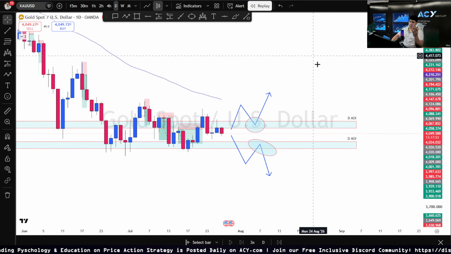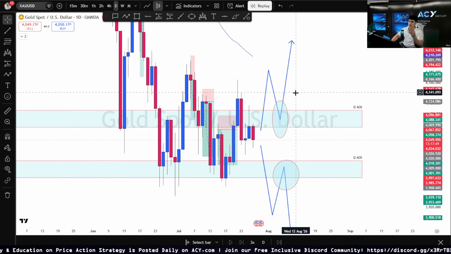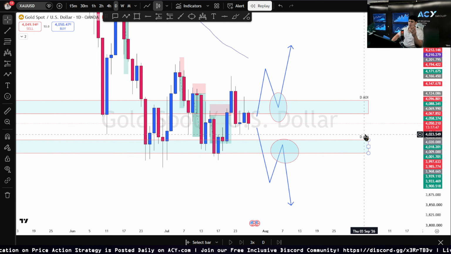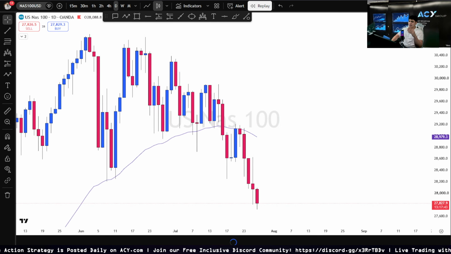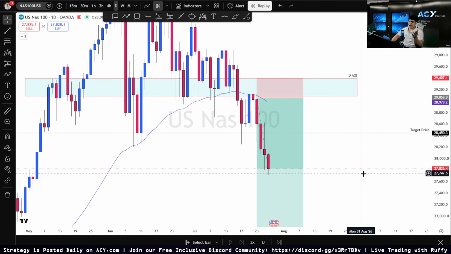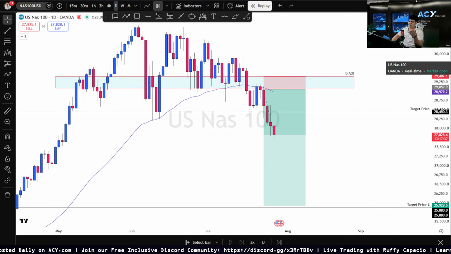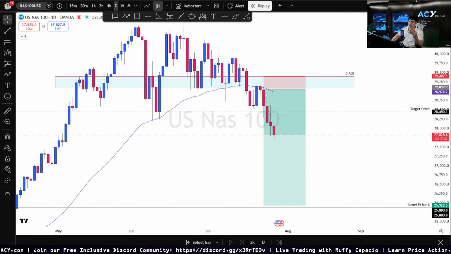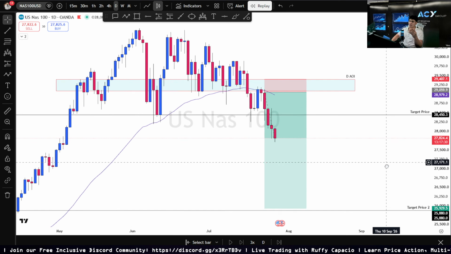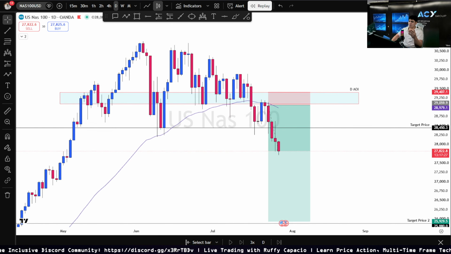First, let's anticipate. Let's simplify our setups. Gold, wait for the break above. The same, wait for the break below for sells. NAS100, NASDAQ is already having its move. Let's see how this could potentially move this week, whether it could hit take profits or go back to the upside.